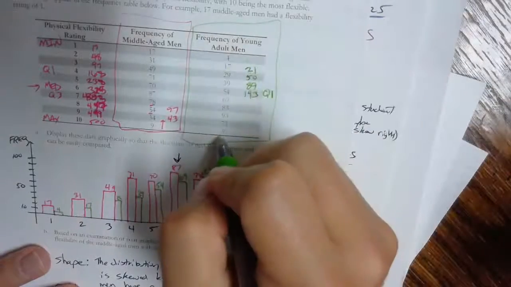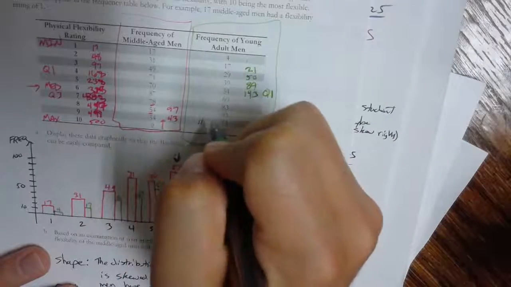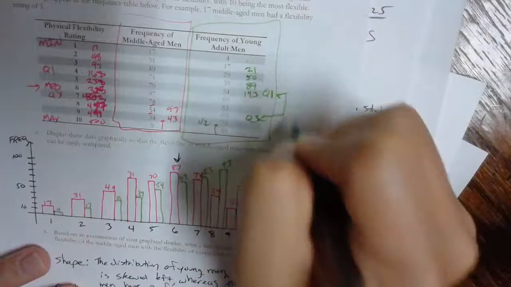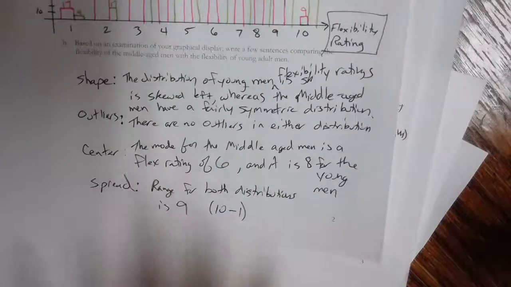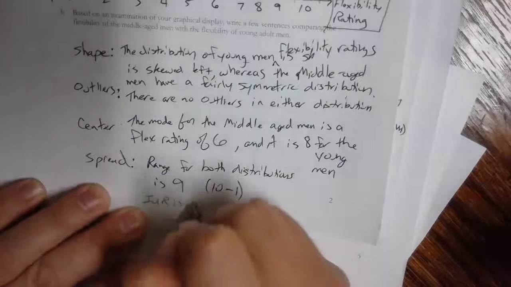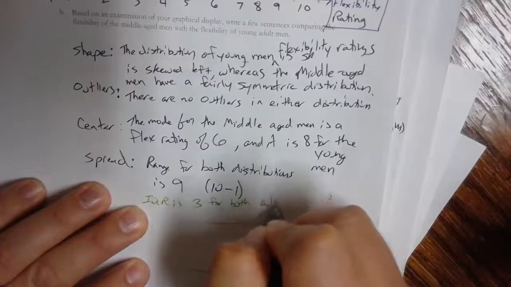And then go back the other way and get it this way. So it's 39 plus 73 is 112. And then add 93 more. Here's where Q3 is. So Q3 minus Q1, IQR is 3. IQR is 3 in this case as well. So another fairly quick measurement is the IQR, and in both cases it is 3.